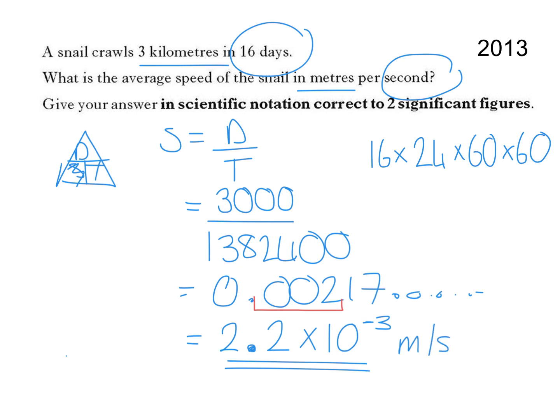Now, there were other ways to do this, but I personally, whenever I do speed distance time, I want to do the units they're asking for first. So I do the conversions first. You could do 3 divided by 16 and that'll give you kilometres per day, and then you have to play about and change loads of stuff. This is the simplest way to do this one. And I think the problems came in with the unit conversions and not reading the question properly.